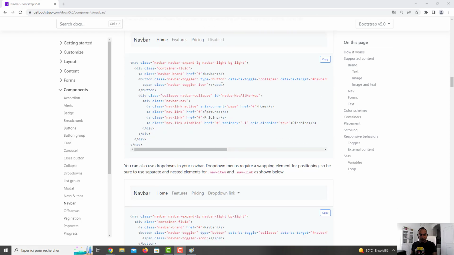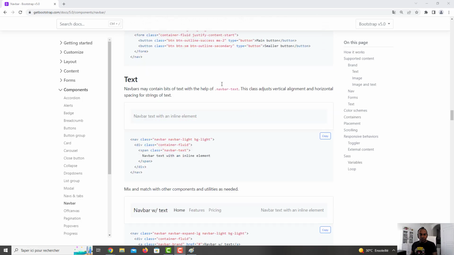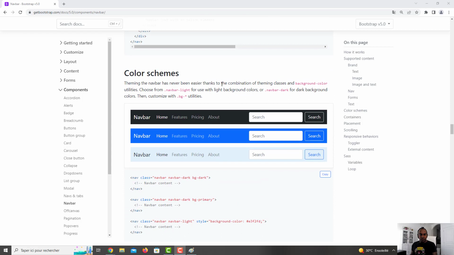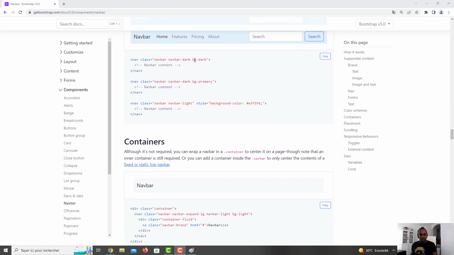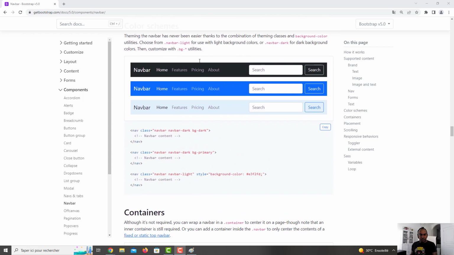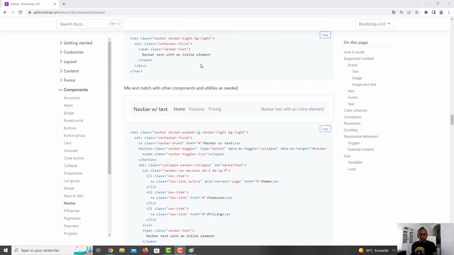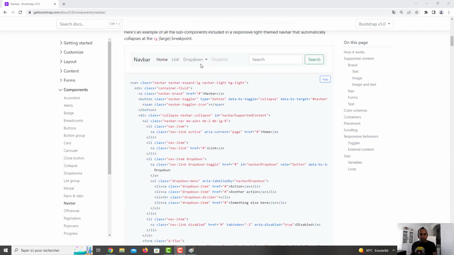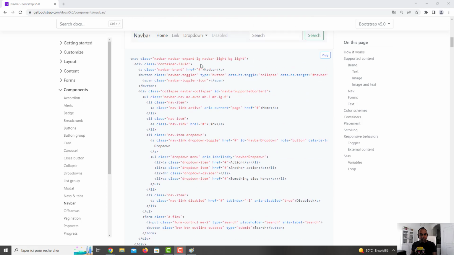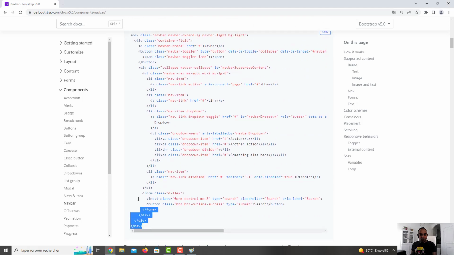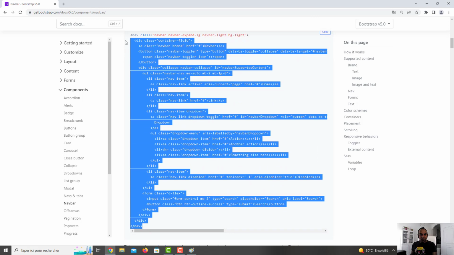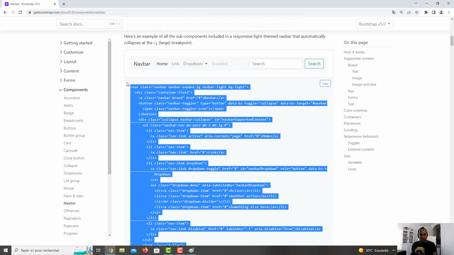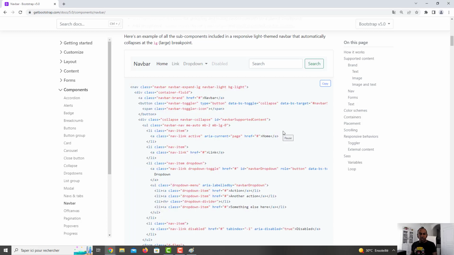This example is later if you follow the steps here. As you can see here, you have the BG dark. Seems really good, but we will keep that simple. We will just take the first one here. So the goal is not to cover all the steps from Bootstrap, but just to use a navbar here. I copy that with the button here, and we can paste that in the code.